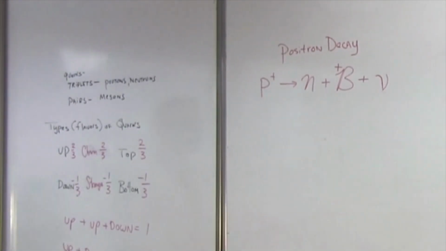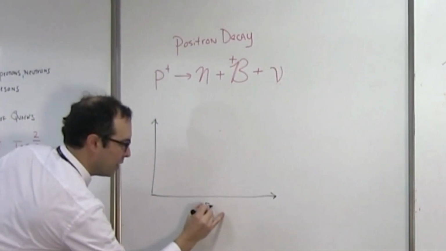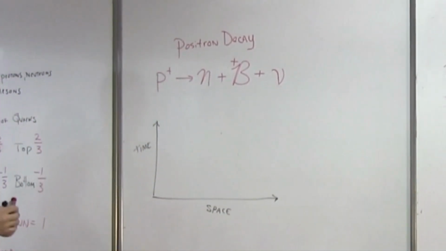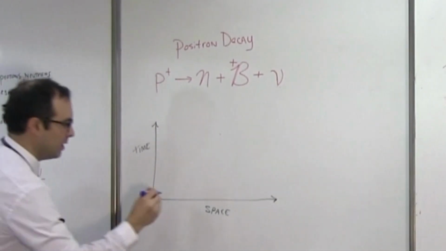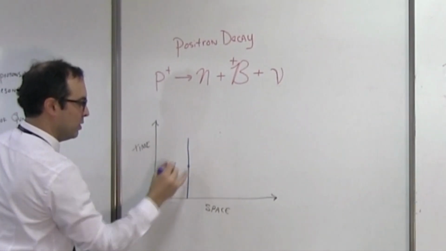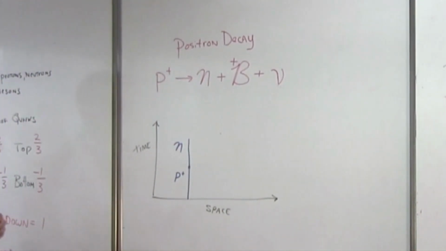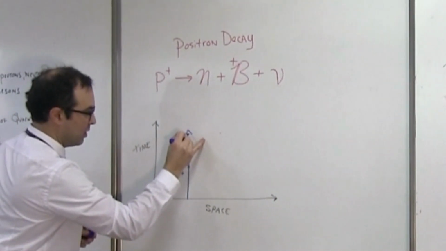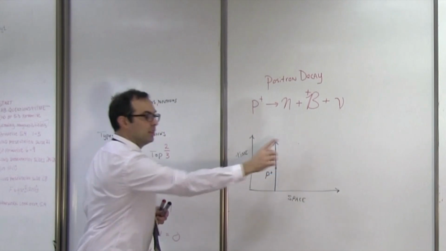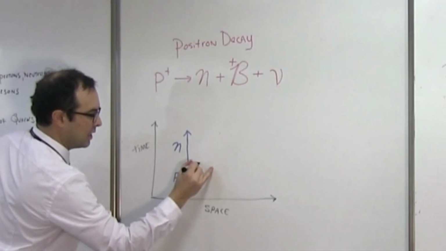And so first thing we want to do is just draw our diagram. Space into time. So in this case we've got proton coming in, and at some point in time proton turns into a neutron. So down here I'm going to call this a proton. Down here I'm going to call this a neutron. And then we can put an arrow showing that this continues off in that direction. And from that vertex then, it's going to give off an exchange particle. And that exchange particle, we're going to make it a dotted line this time.